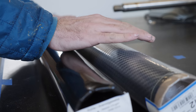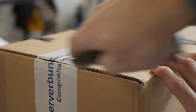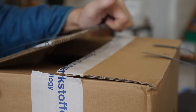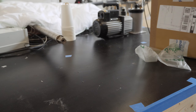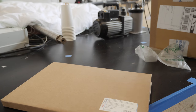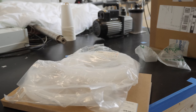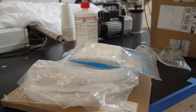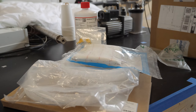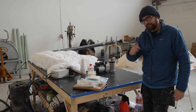Ooh, what have we got here? Carbon fiber. Fiberglass's super sexy cousin. Now, what kind of exciting stuff do we have in here? We've got some vacuum tape, which is basically just butyl tape, some 6mm hose, spiral tubing, a special hardener, the world's smallest amount of peel ply, and some hose clamps. And that's basically all the consumables I need, with one small exception.